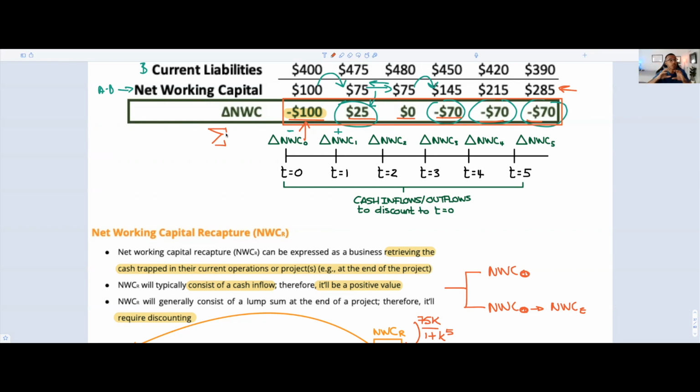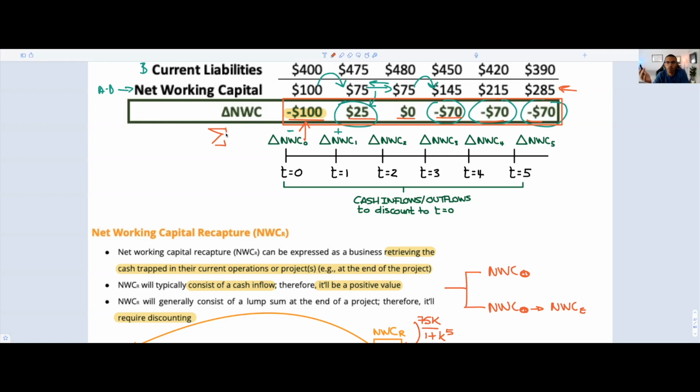Of course, if the total sum of the change in net working capital is negative, that means that there's still some money being lost in the business. And we're going to retrieve that, and it's going to give us a positive value. But if the sum of all the net working capital is essentially a positive, well, that's usually never going to happen, but that would mean that you would have a negative value. But that's almost never the case. We're going to look at the normal case in which the sum of your change in net working capital is a negative amount, and that amount you're going to retrieve as a positive. It's going to be a positive value because you're going to essentially retrieve all the money that was lost into the business all together.